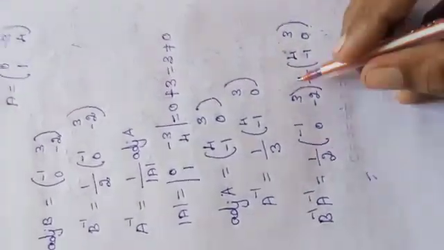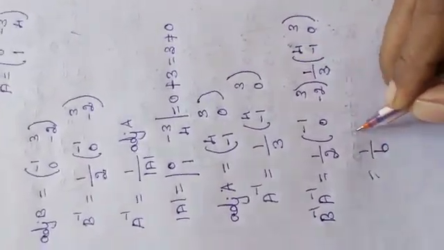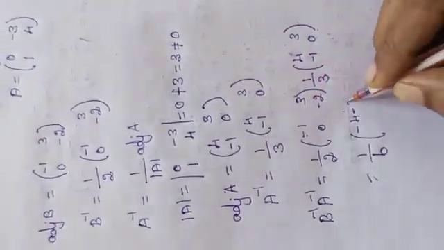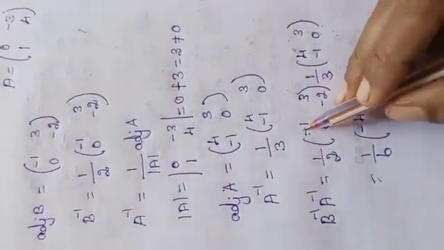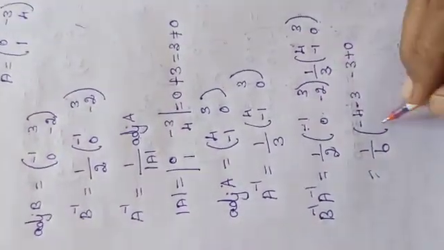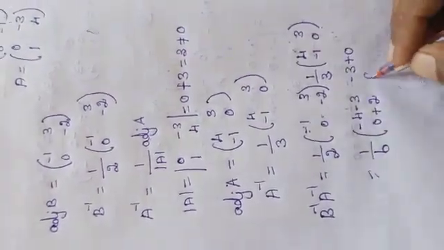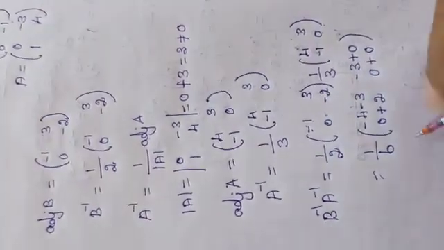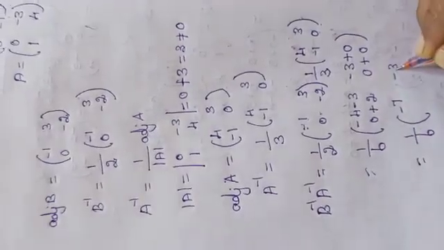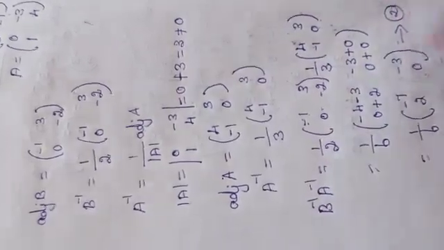Now, the numbers 1 by 3 into 1 by 2 into 1 by 3, that is 1 by 6. Now, multiply this: minus 1 into 4, minus 4, plus 3 into minus 1, minus 3. Now, minus 1 into 3, minus 3, plus 3 into 0 is 0. 0 into 4, 0, plus 2 into 0, 0. So, our answer is 1 by 6 into the matrix minus 7, minus 3, 2, 0. We can mark it as equation number 2.